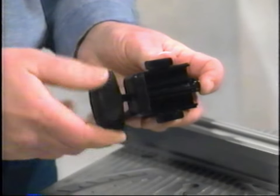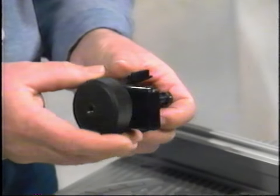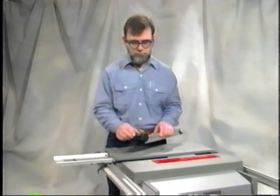Loosen the attachment bolt by adjusting the clamp. Make sure the adjusting clamp is loose enough for the bolt to slide into the slot. Now slide the clamp's tabs into the grooves in the miter fence.